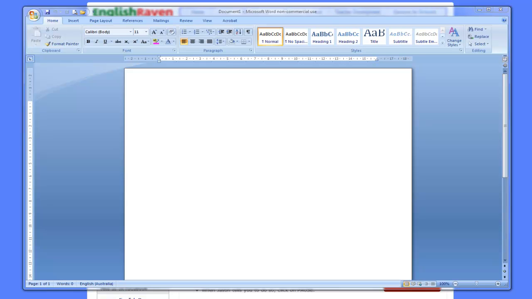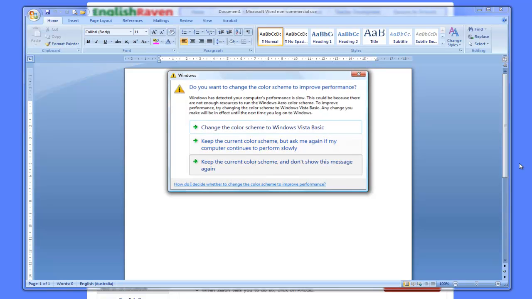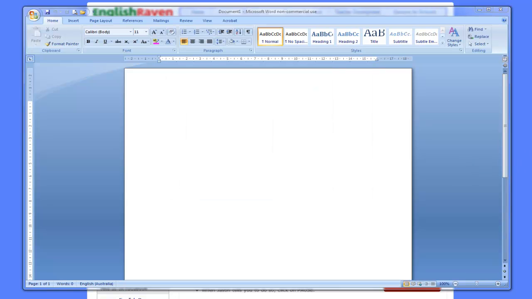And if you're not really sure what the heck I'm talking about there, well, don't worry, everything will be revealed. So I've got my open document here. I'm using Microsoft Word 2007. As I've said in other tutorials, if you're using a different version, you may need to work with your menus a little bit, do some different things with your menus, but the basic principles I hope will come across.